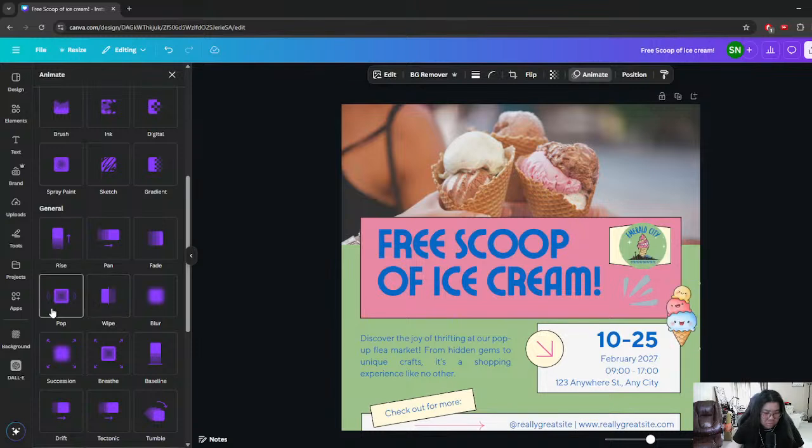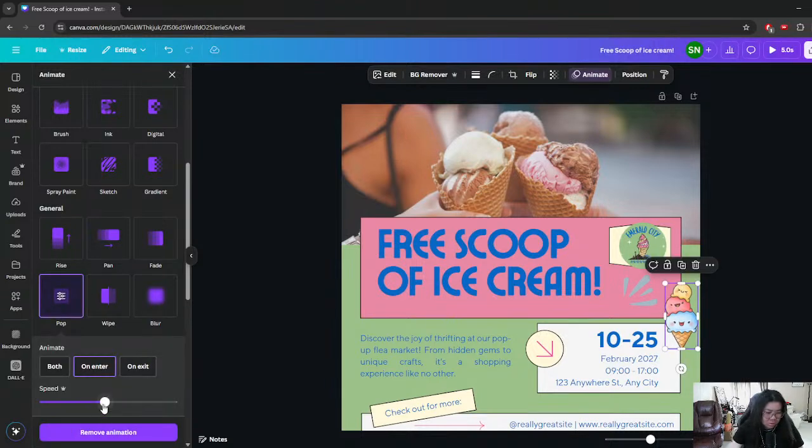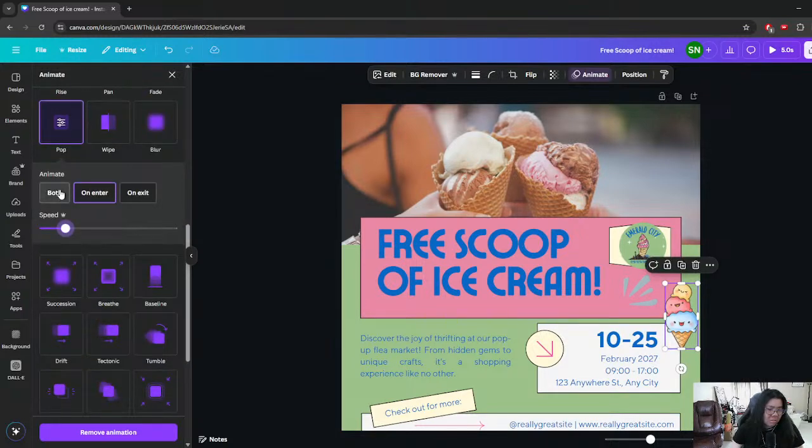Maybe I'll just do this. You can change the speed. This is one of the pro features, however, for the speed. So if I want it to go a little slower, or if I want it to go really fast, let's go a little slower. And then you can change it to do that animation either on enter or on exit, or you can do both. Let's just do on enter.